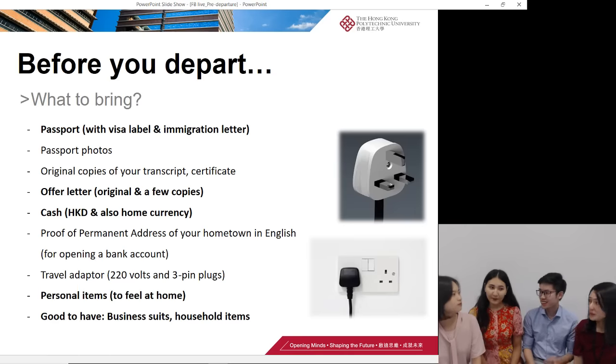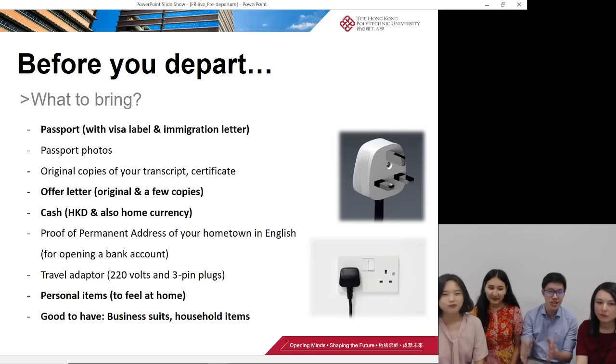One opinion is don't bring too much. I suffered a lot when I needed to move out after one year in hall. It's not like you're living in the same room for four years, but only for one year, so you're going to suffer every year. So remember this: bring the essentials, bring things that are more expensive. If something is too cheap, just buy it in Hong Kong, and that'll be cool.